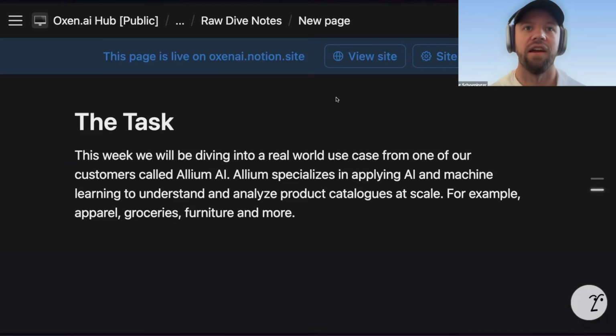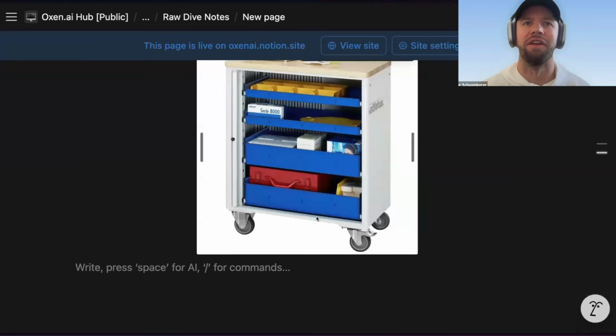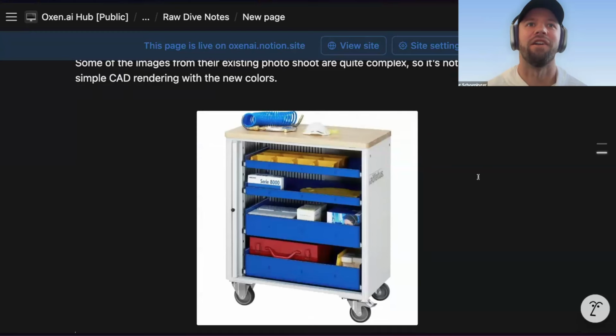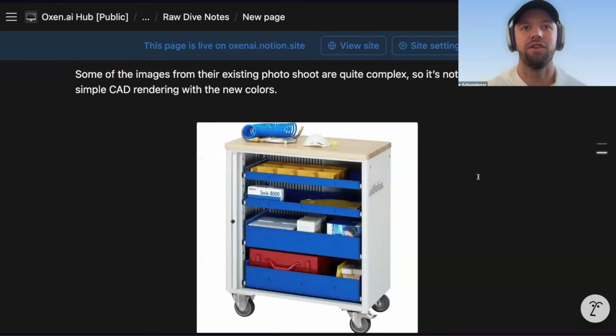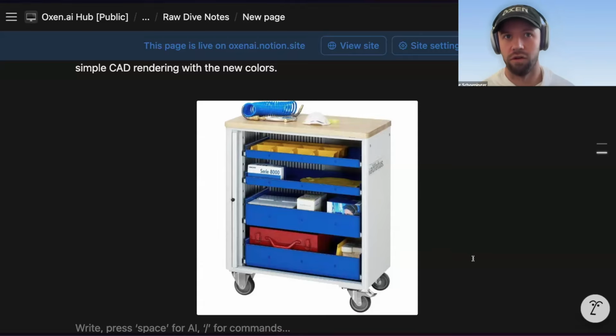And so the first thing I asked them before we dived into this is, why can't we just do this in CAD? Isn't this a company that has CAD models for all of these things? And he was like, they do, but they don't have an automated workflow to generate all of these. It would be like hand rendering everything. And some of the images are actually pretty complex. So they might have items in the drawers. They did a real photo shoot for the first set of SKUs, and they just don't want to go and do a photo shoot again for this.